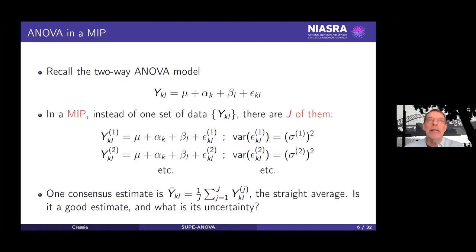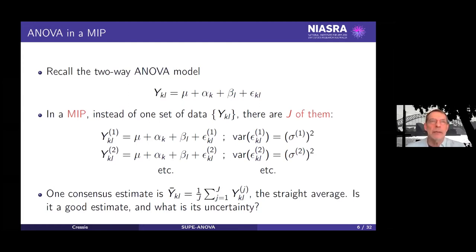What has traditionally been done in the MIP is that some sort of central tendency has been reported. Upper and lower quantiles have been reported to give an idea of the diversity, but really not much more than that from a statistical point of view. Some papers appearing since the 2010s have actually attempted to do something more along those lines, and in our yet-to-be-posted archive paper we've reviewed those and added our attempt using a full analysis of variance.